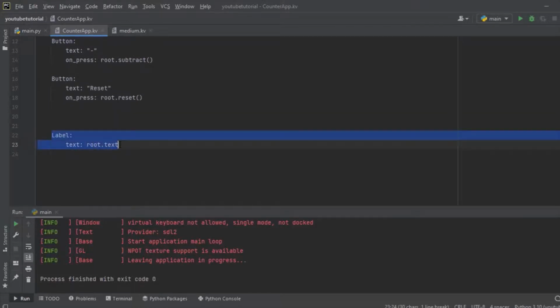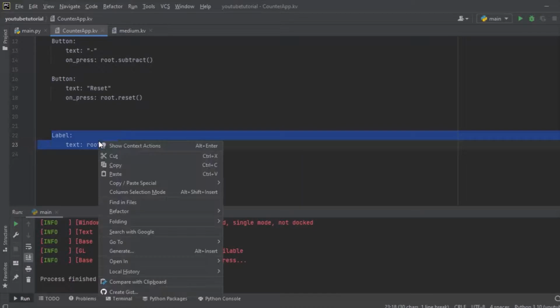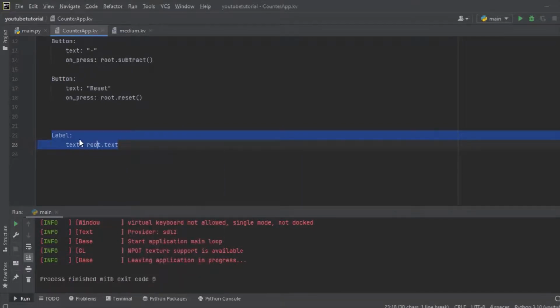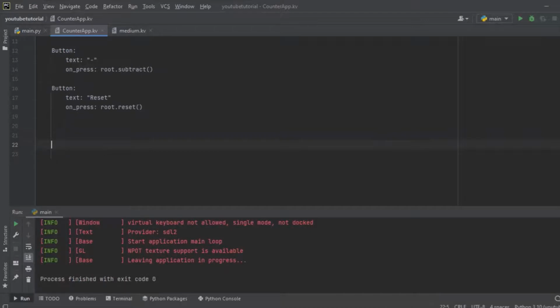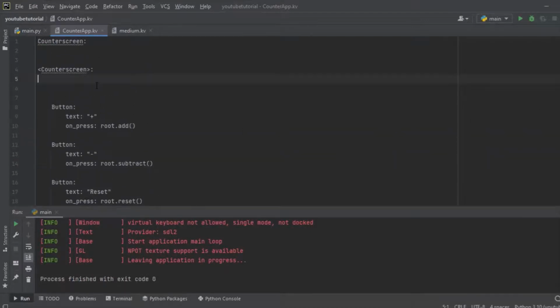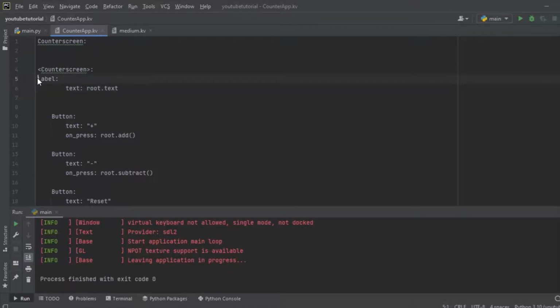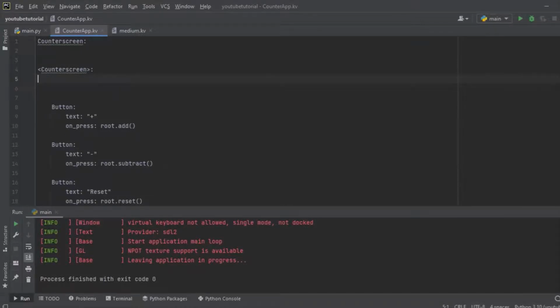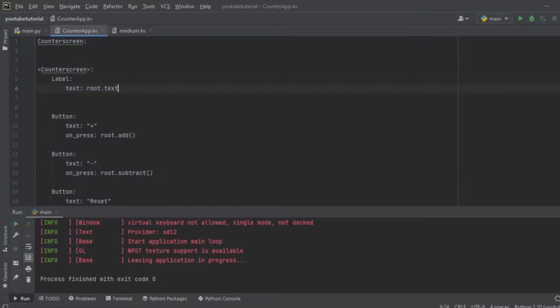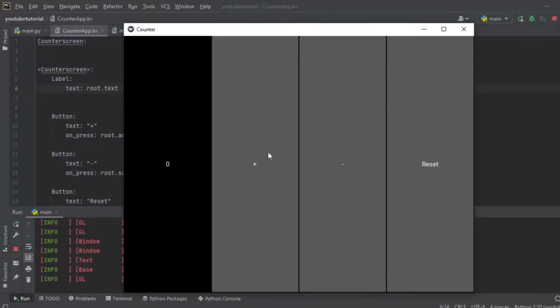I want the text to start from the left. So you cut it, then you paste it here. And let me cut it properly and paste. So let's run it now. Yeah, it's properly arranged now, and it's looking nice.